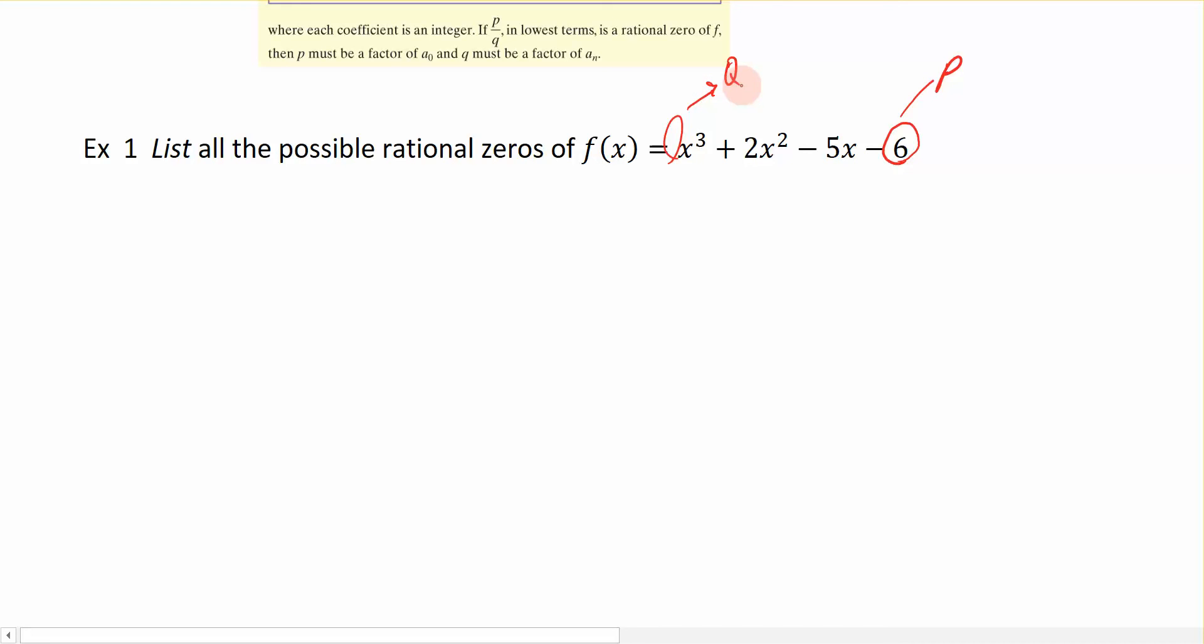So, the way that we begin, is I'm going to come here, and I'm going to first list all the factors of p, which is 6. All of the factors of 6. Well, that's a plus or minus 1, plus or minus 2, plus or minus 3, plus or minus 6. These are the factors of 6, and you do the plus or minuses of them as well.